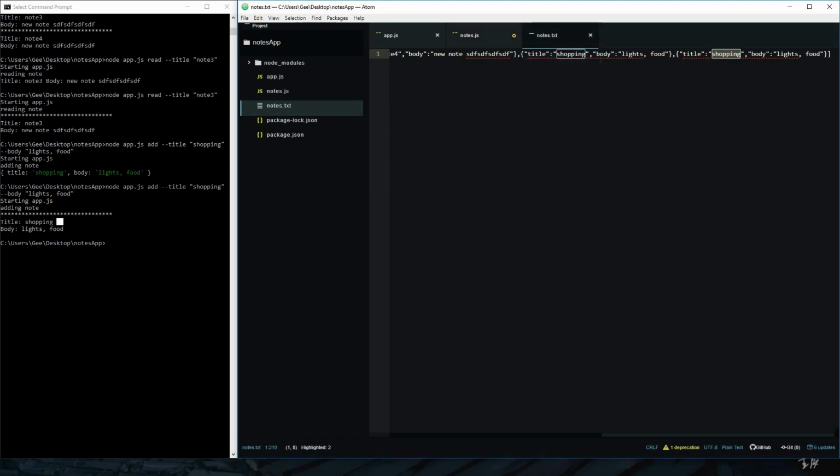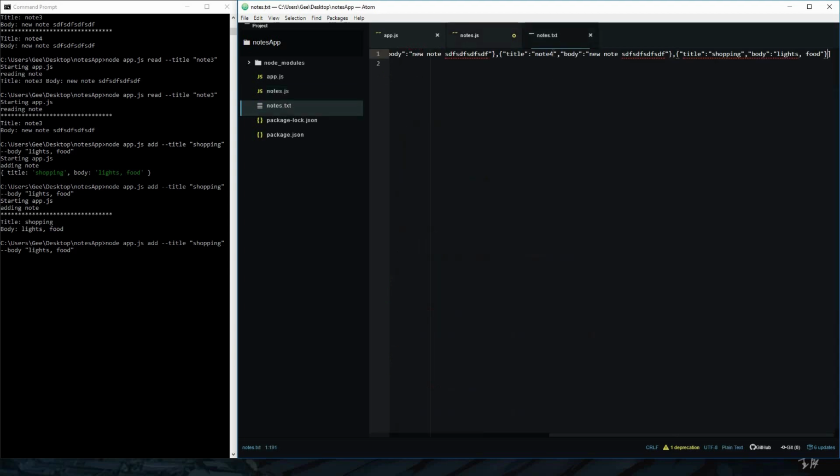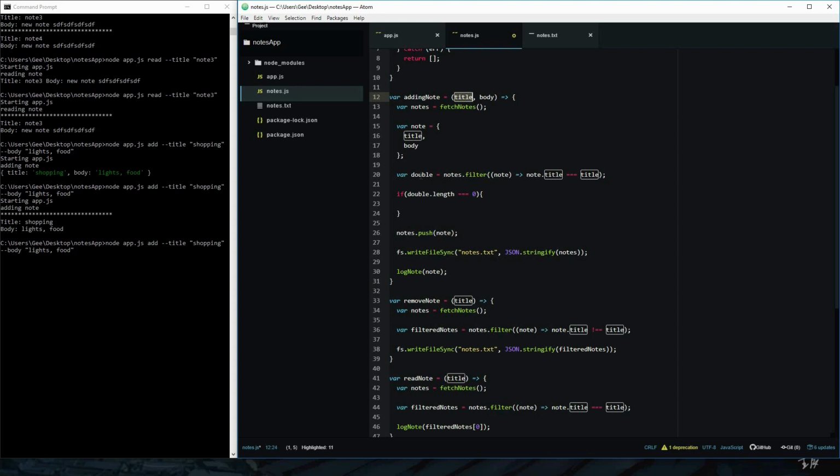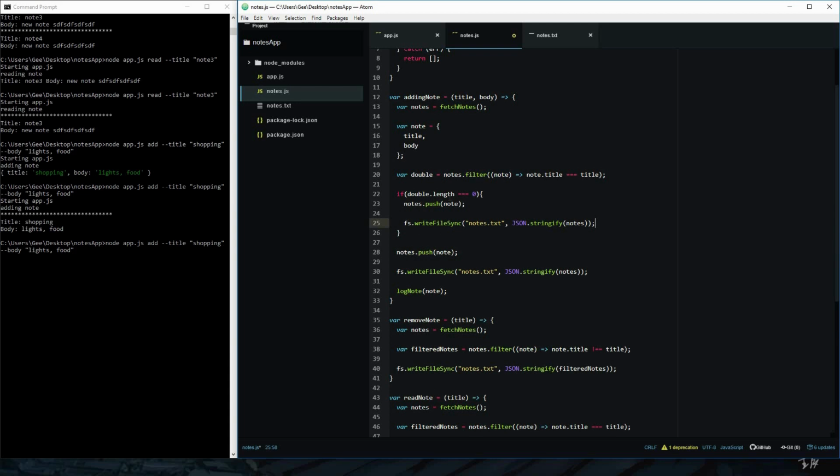All right. So you already have this one note in here. Forget about this one. Let's just control save. Now go to my application, and I want to pass in another one with shopping. It's going to go in here. This is shopping now, and it already grabbed all the notes from here. So it's going to keep on saying if there's a note in here with the title shopping, I want you to add it here. That's what we're checking here, the double, if it's already in here. So if it's not in there, we're going to want to do this whole thing right here, because it's safe to do it, because there's nothing in there with that title, right?